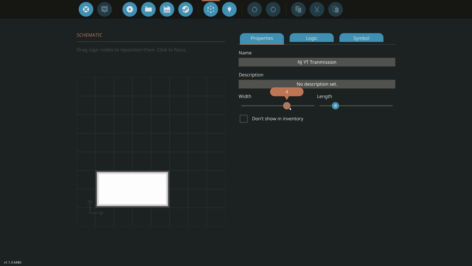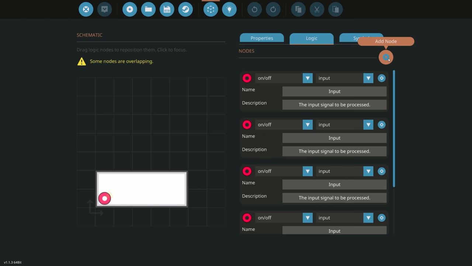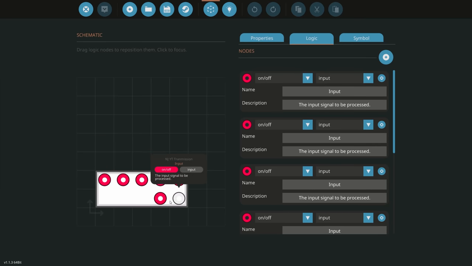The first thing we want to do is add the same number of nodes or on/off signals as we have gearboxes. Now I have 7 gearboxes, so I'm going to add 7 of these nodes here. 1, 2, 3, 4, 5, 6, 7. Yeah, 7 of these nodes.